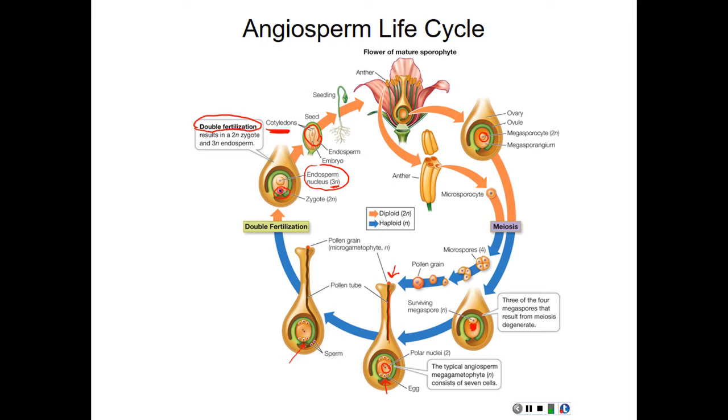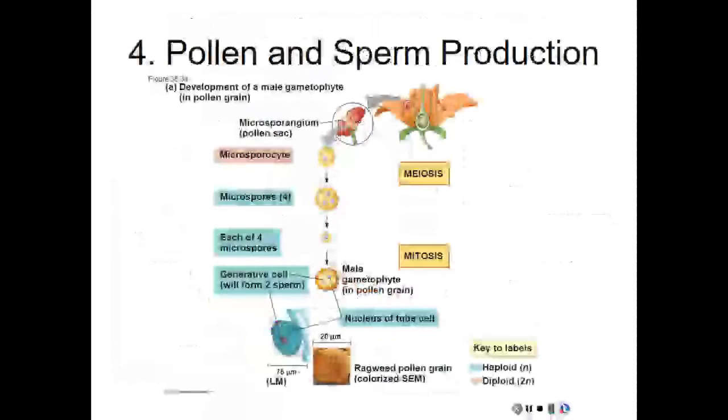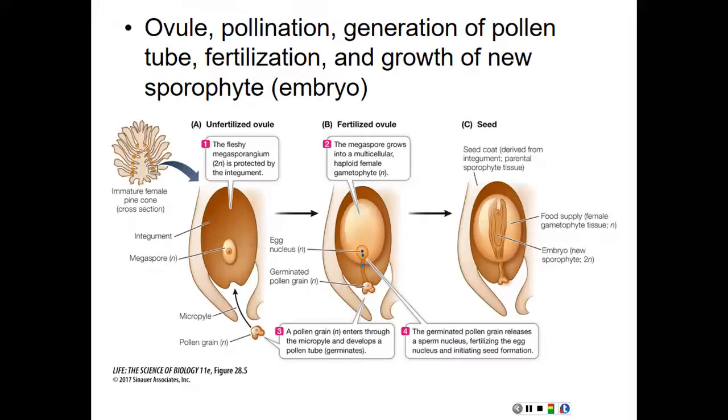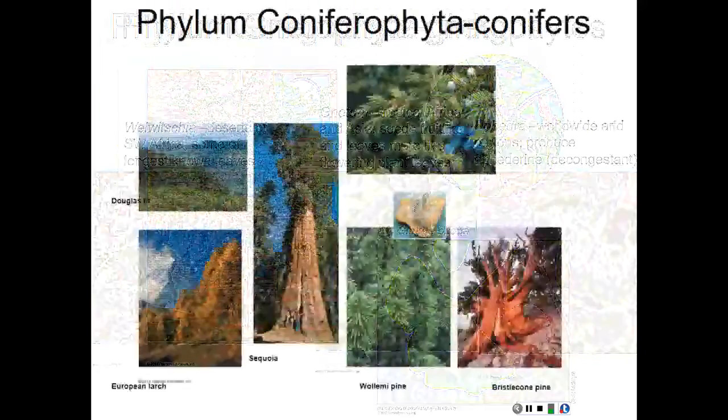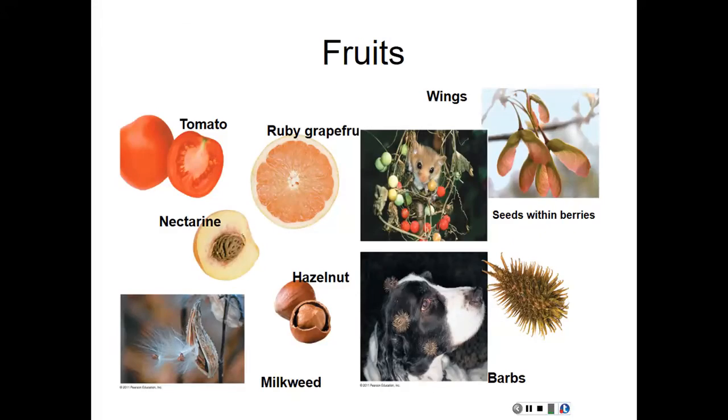Now, in the gymnosperms, we didn't have double fertilization. Rather, it was that fleshy tissue left over. Let me go back here real quick. Here we go. So we have this food supply, which is basically just the extra fleshy gametophyte tissue. The female gametophyte in a gymnosperm is quite fleshy and stays that way, and that is what acts as the food source as opposed to the triploid endosperm that we have in the angiosperm. So that's kind of a key difference between the two.